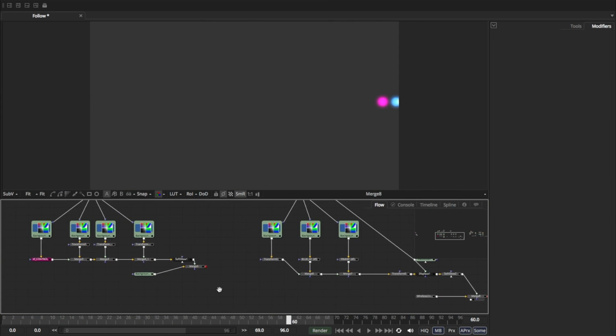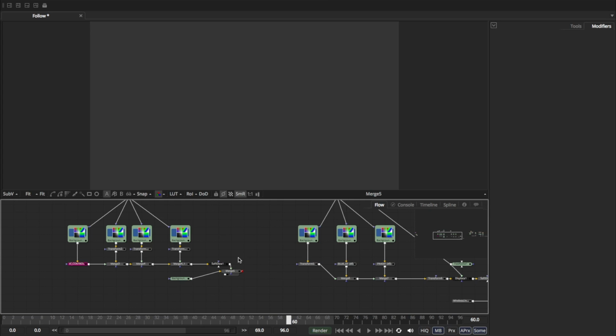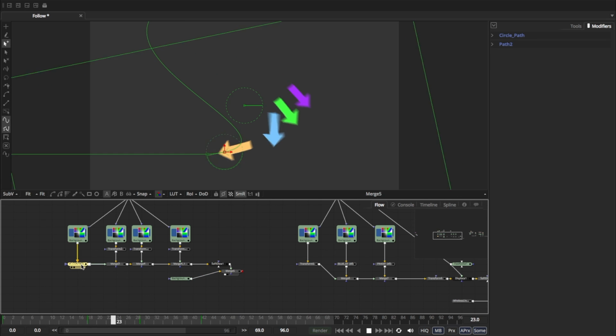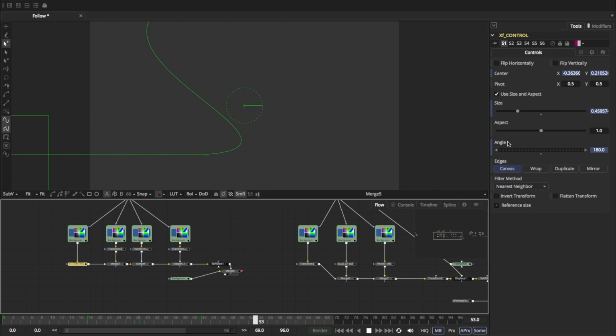And just to show you that I have the auto orientation working, let's see what we got here. Here's some arrows doing the same thing. These are offset in time and offset in position. So here we go. Our arrows are following our motion path. No rotation animation. Let's come over here to our tools. Now this looks like it's got keyframes on it, but it just has a modifier attached to it. So it's following the path of our motion. Pretty pumped. I don't think I've seen anybody talking about auto orientation.